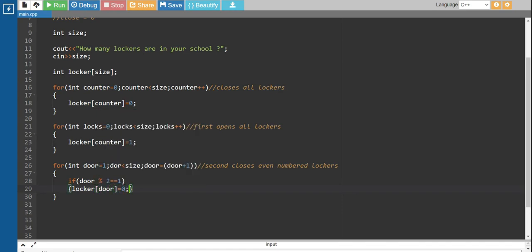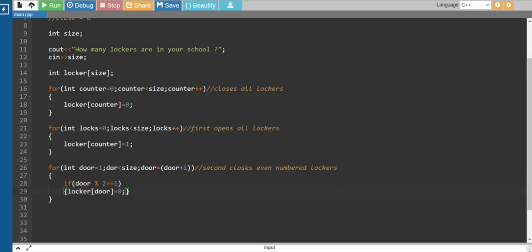Okay, so what this code does is it's saying this second student will be closing all even numbered lockers, meaning the second student will now be starting at the second element, not at zero. Remember, they're only looking at 2, 4, 6, 8, 10. So the first element in an array was zero, but now it's a one. It will be going checking until the last, but now from the second element, you're not going to the next, you need to add by saying skip one. Remember, if it's a one, you don't go to two, you go to three. If it's a three, you don't go to four, you go to a five. So that's how we keep incrementing to make sure that this student only goes to the even numbered doors.